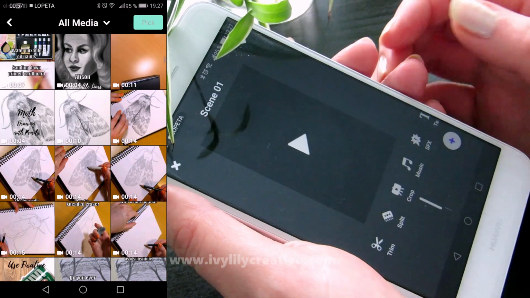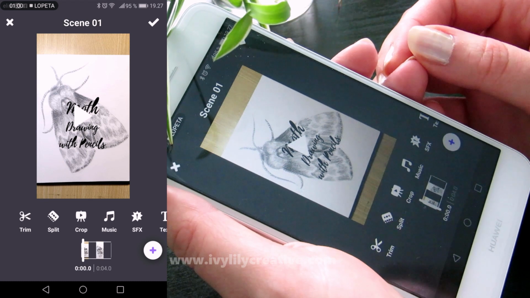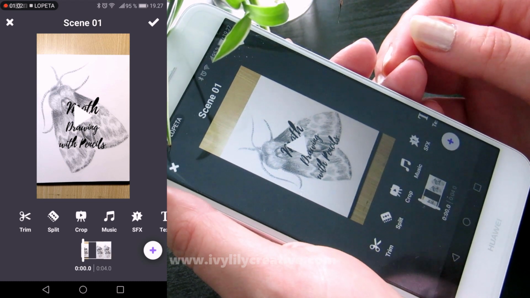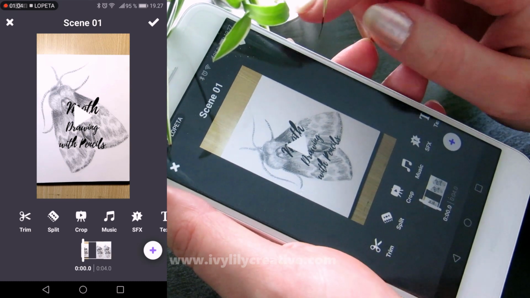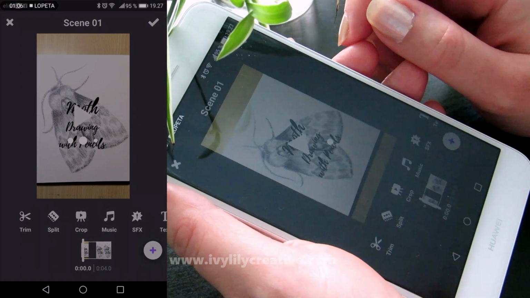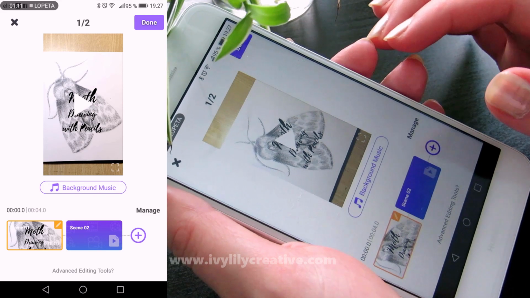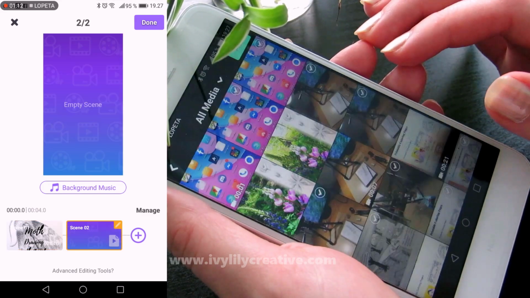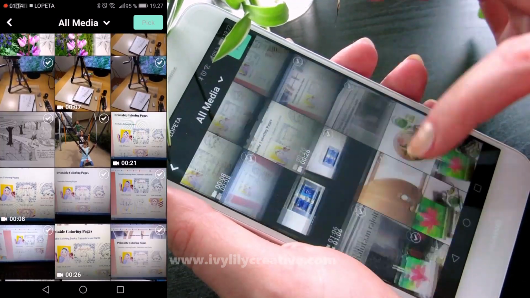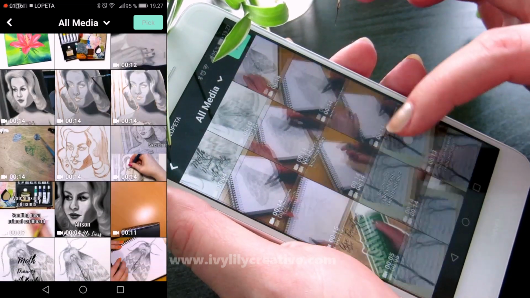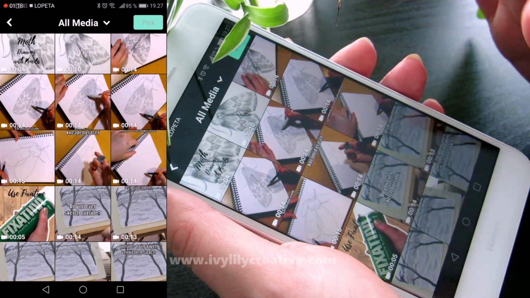Tap on the file to select it. If you don't need to trim it or edit it in any way, you can just tap on the check mark. Add the next scene. You can add between 3 and 10 scenes into a story. Although, if you're not trying to become a paid creator, then there's no minimum number of scenes. You could add just one scene.